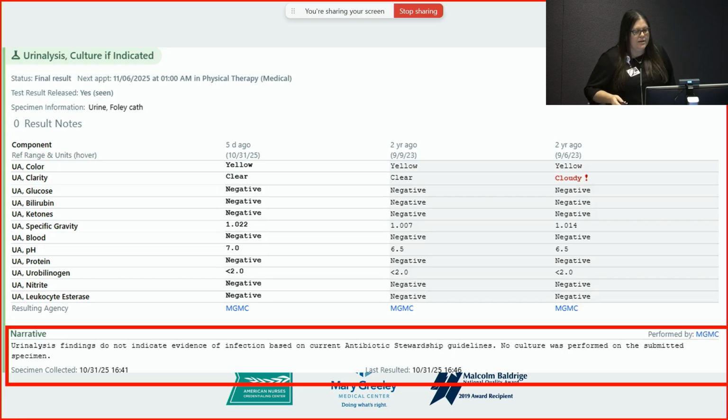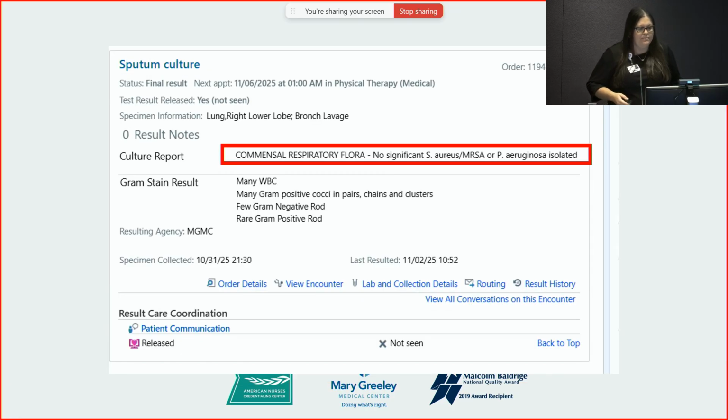Some other work that the micro lab has done with our providers is adding little narratives to culture results, just giving people extra insight. Like, this urinalysis isn't showing evidence of infection, so it's not going to reflex the culture, but if the patient's clinical picture to you is still that they're symptomatic and need a culture, go ahead. It just gives that extra explanation rather than having cultures reflexing for no better outcome to the patient. I'll also talk about that initiative that they did in a little more depth here.